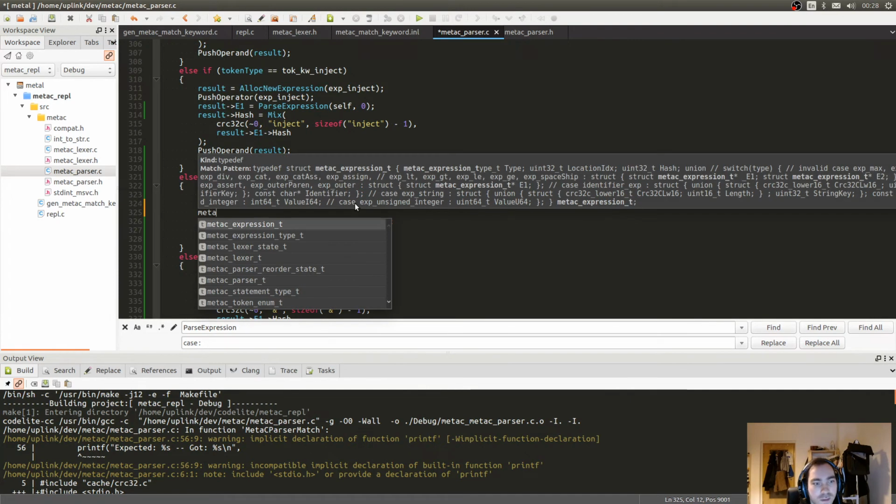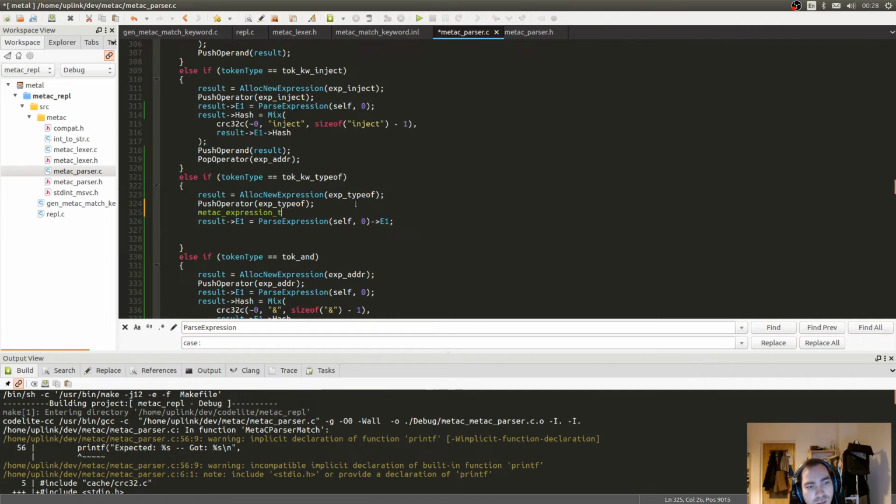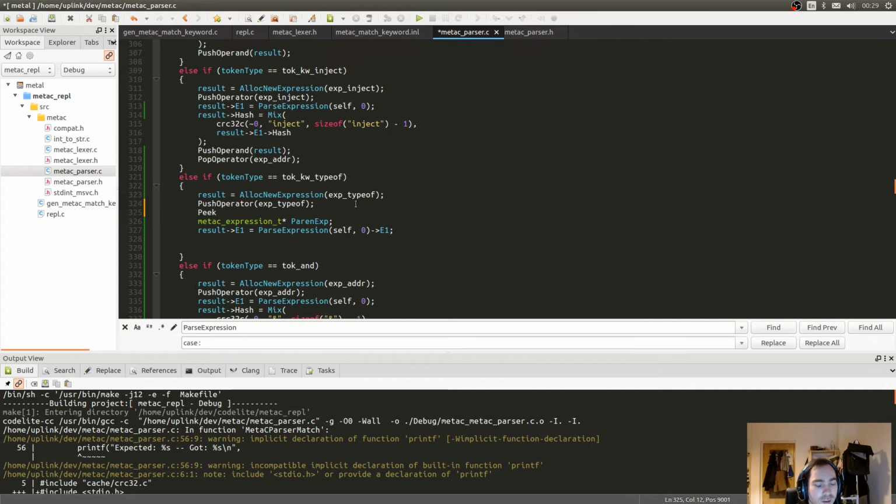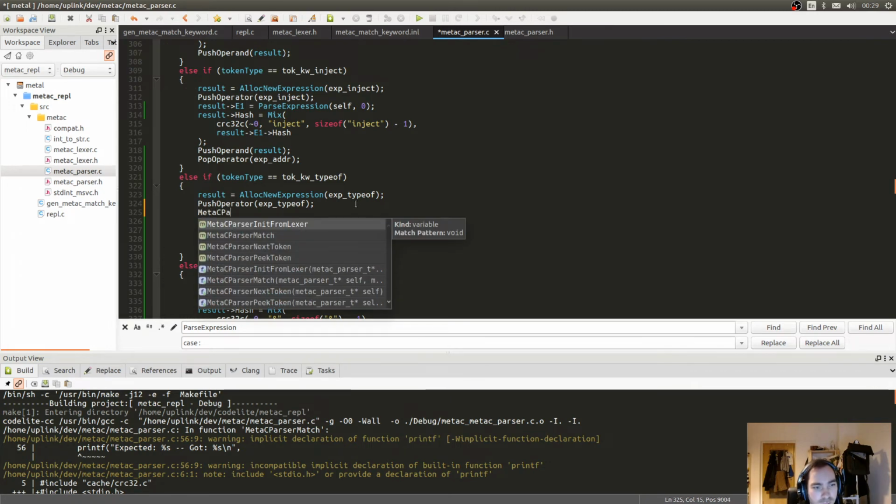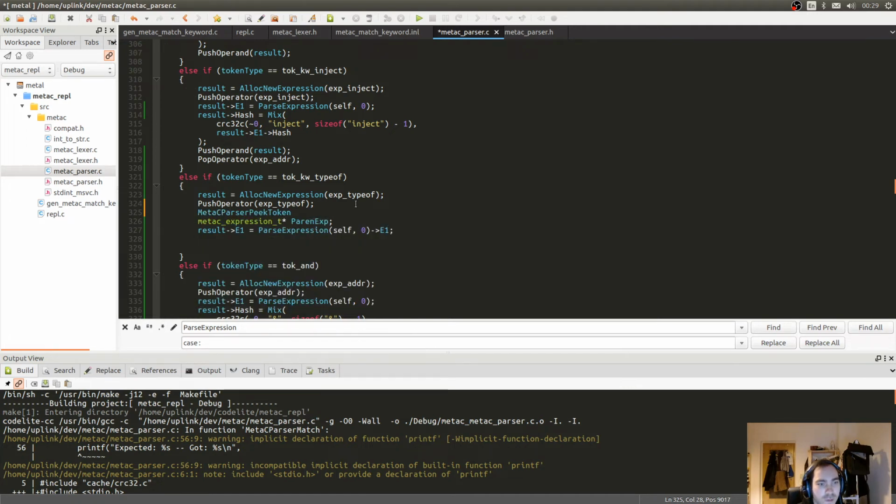Yeah, so what I do is, what's it called again? Meta C expression T star paren exp. I can say peek. I should be able to say peek, or I guess it would be called meta C parser peek token.